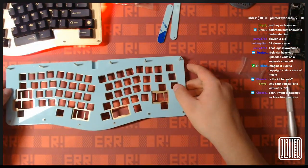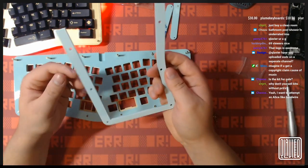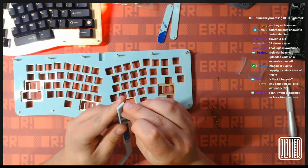It's very nice. This is my signature move. This is what I do. Please no copy. Then you have the two smaller halves. Just remove the plastic from those halves.